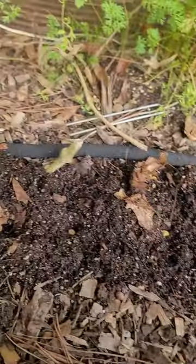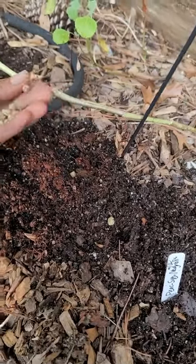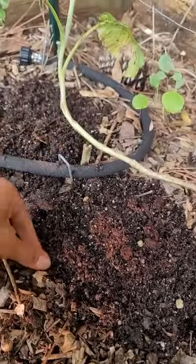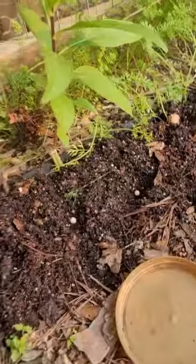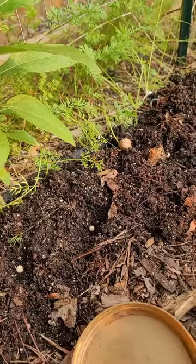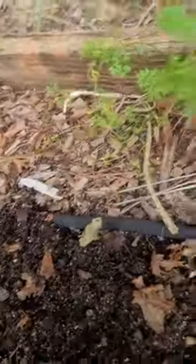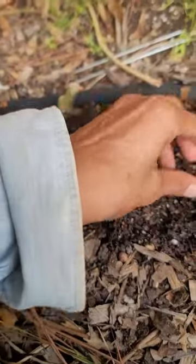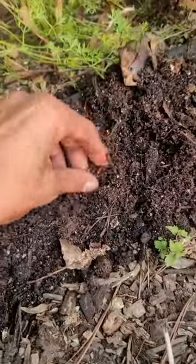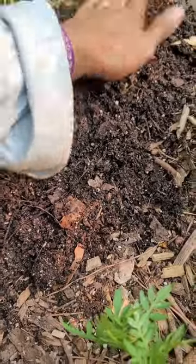That's what that one looks like. I'm trying to plant close to the drip line and I'll probably end up moving that a little bit closer to my row, just so it'll be easy to water. Now all I'm going to do is cover them with the soil. You don't want to plant them too deep — no more than the width of the seed. So kind of lightly, and then we'll pat.